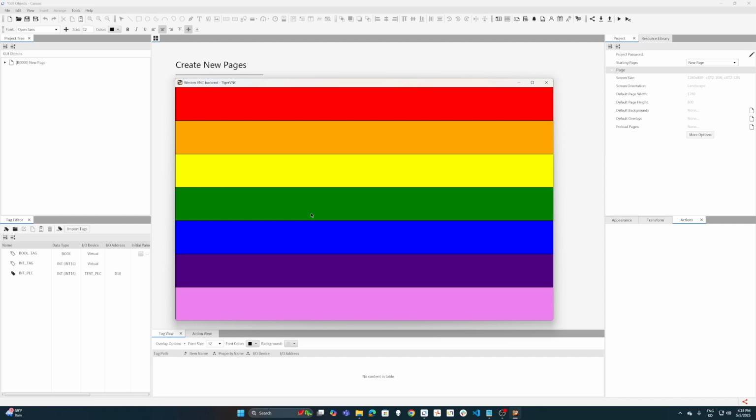So to conclude, we explored how to download, upload projects from the X panel using the connection setup window in Canvas software. We also covered the discovery function, which simplifies device identification, and an alternative option to use the project transfer feature in HMI. By mastering these tools, you'll streamline your HMI development process, enhance field deployment, and make project maintenance more efficient. Thanks for watching.